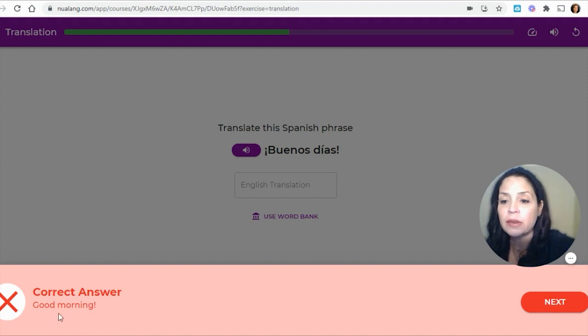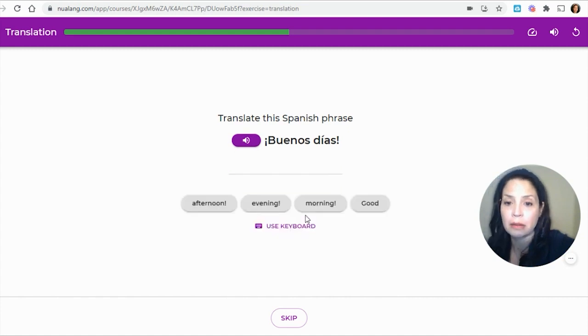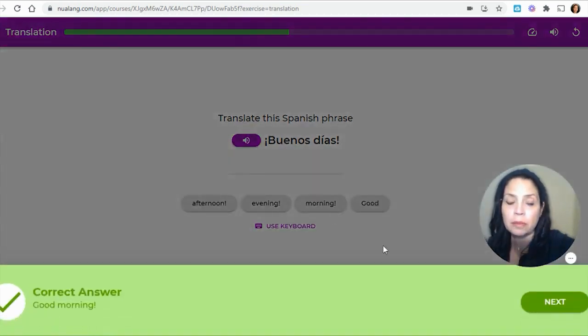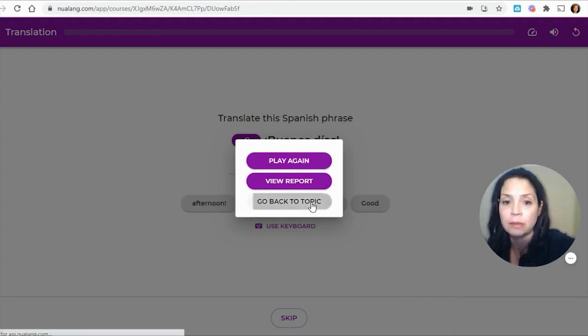This way, students have an opportunity to review, practice, and then try again. If they're still struggling, they can use the word bank. Good morning. And that would be it for this practice. Remember, I only added 2 phrases, but you can add as many phrases as you need.